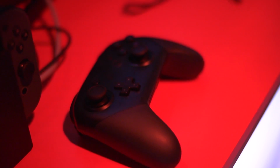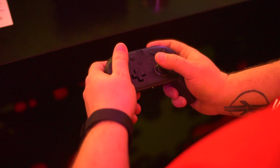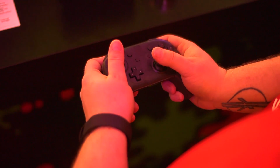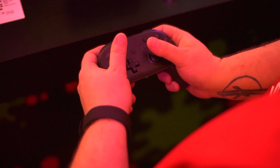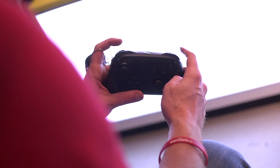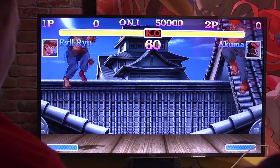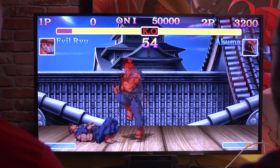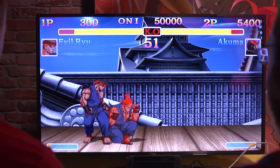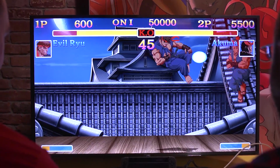So let's start with the Pro Controller. It's a good classic. What do you think of it? If you're playing it on your TV, that's the way to go. Feels good, feels like the Xbox 360 controller. The shape is not quite as ergonomic for me, but I think it feels good. I think it's probably the most comfortable Nintendo controller. Best way if you're sitting down at your TV and you're gonna play a Switch game. If you're buying the Switch for Zelda, just shell out the extra bucks and get the Pro Controller. It plays really well with that.